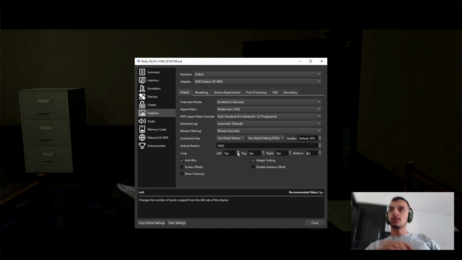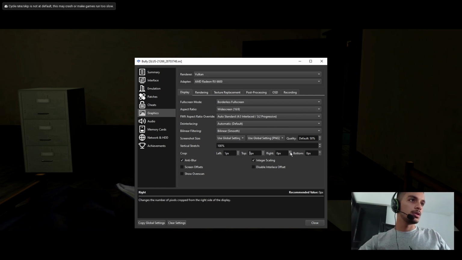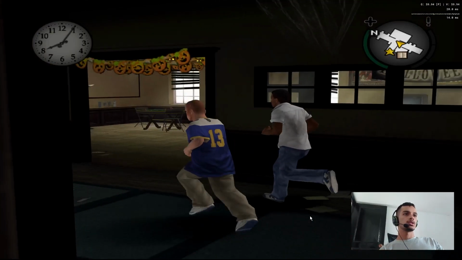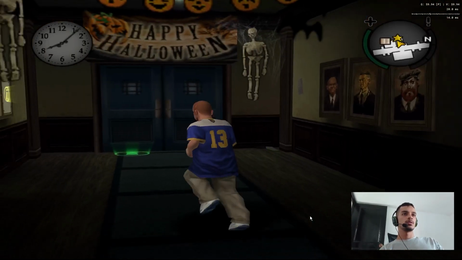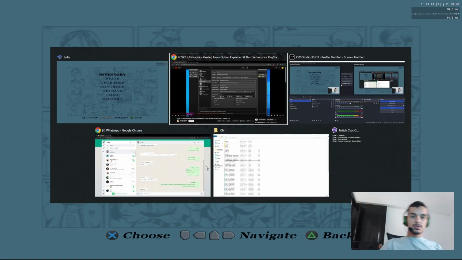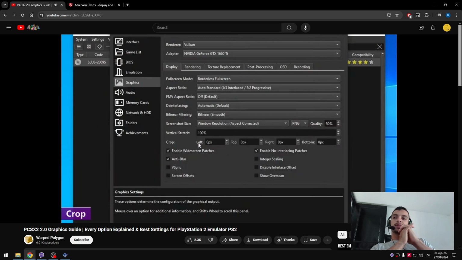So I had gotten rid of it by doing one pixel on each direction. And I should actually maybe just drop left and top, because bottom and right don't show that. So they should be fine. That's to not lose one line of pixels unnecessarily. Yeah, that's fine. But again, let's go to the next setting. You want to do it on a per game basis, because if you do need to crop, it's rarely going to be the same for every game.